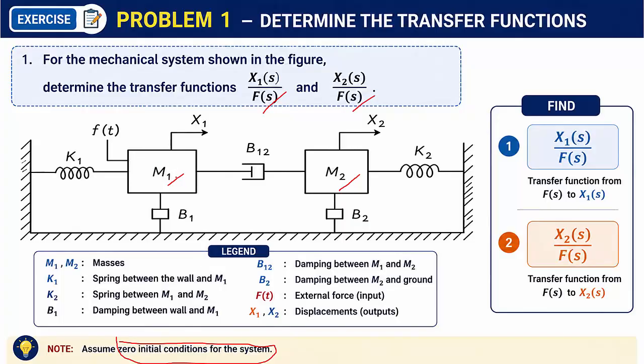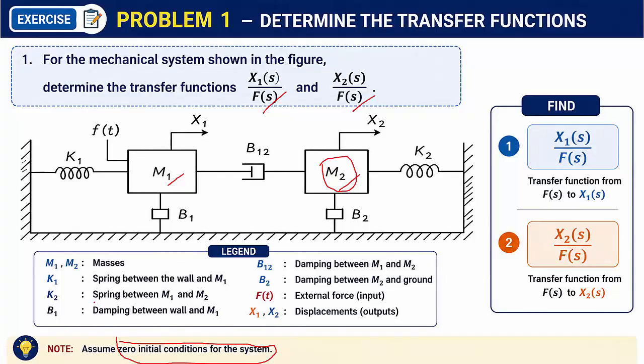We can write the force balance equation based on m1, that is, the various elements that are connected to mass m1. We can see here k1 is connected, b12 is connected, b1 is connected, and we have an applied force f of t, and we have to consider its own mass fm. When we come to node 2, that is based on m2, we have three elements b2, b12 and k2. Here I have given the descriptions.